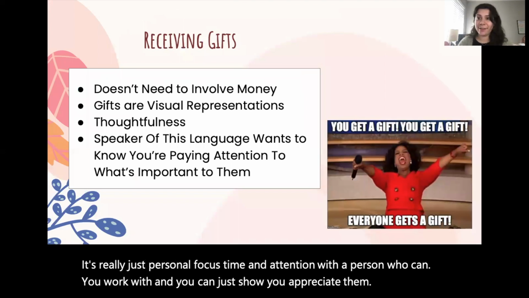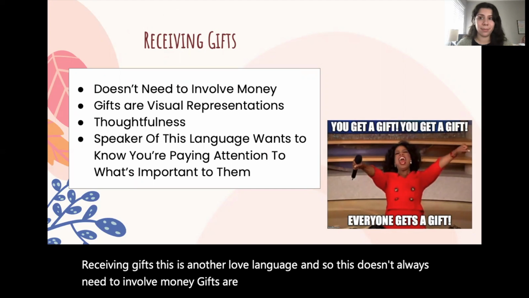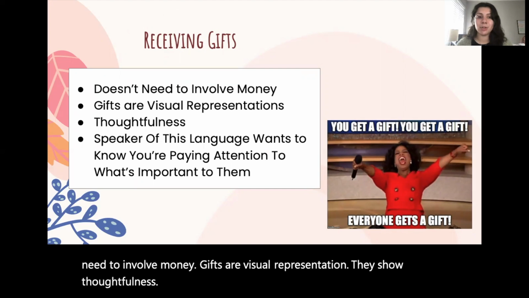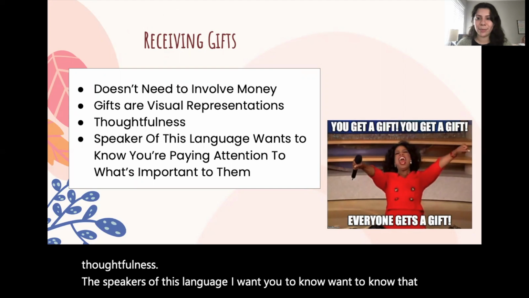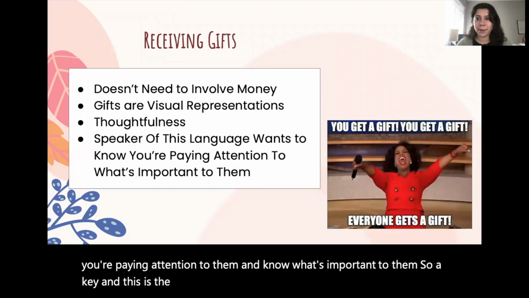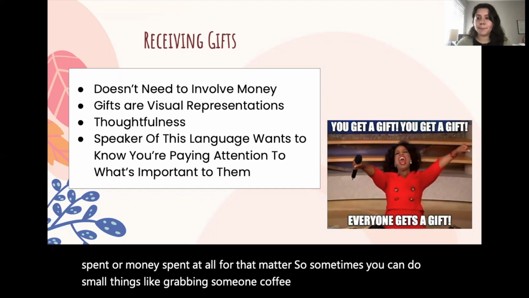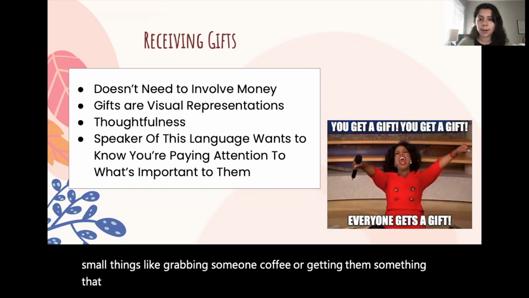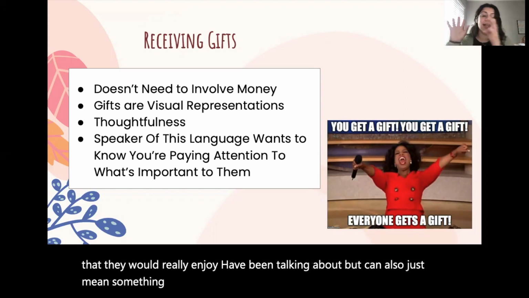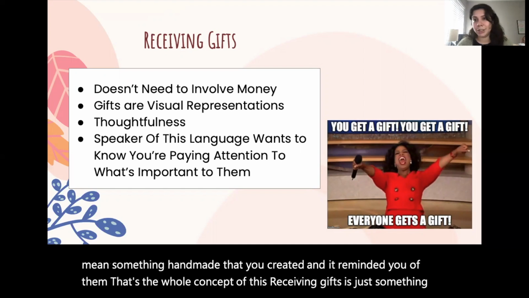Receiving gifts. This is another love language, and this doesn't always need to involve money. Gifts are a visual representation. They show thoughtfulness. The speakers of this language want to know that you're paying attention to them and know what's important to them. So the key is the thought that goes into it, not the amount of money spent, or money spent at all for that matter. Sometimes you can do small things like grabbing someone a coffee or getting them something you know they would really enjoy or have been talking about, but it can also just mean something handmade that you created and it reminded you of them. That's the whole concept of receiving gifts: something that shows that you paid attention to them.